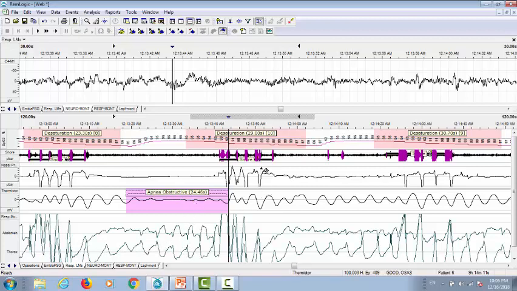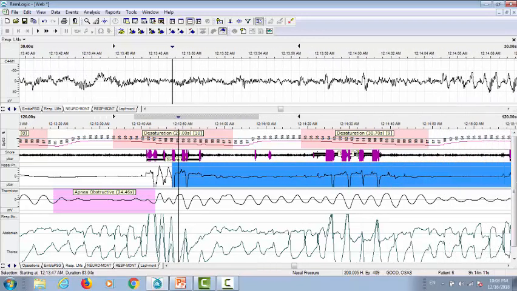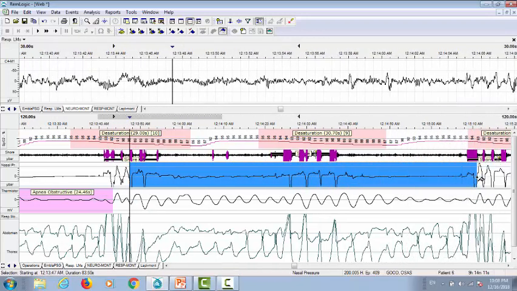Next event. Again, this is the thermal channel, and there is no obvious and significant reduction that makes more than a 90% drop, so there is no apnea. If you look at the nasal pressure signal, this is the first breath that is clearly reduced. However, as per the old recommendations, we might continue to highlight the event till we reach the beginning of the first breath that approximates the previous baseline amplitude. And this makes an 83-second duration. That doesn't make sense for us.